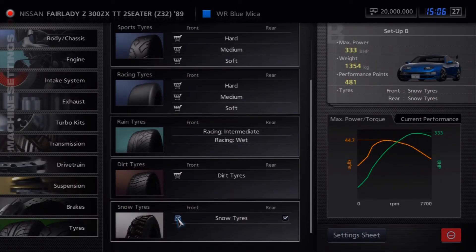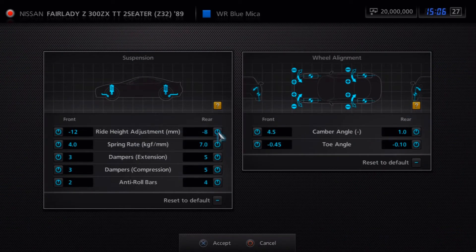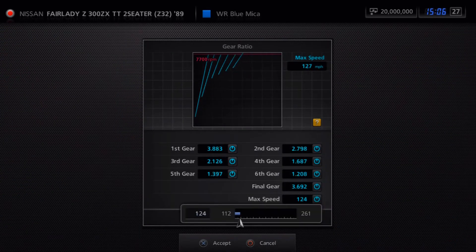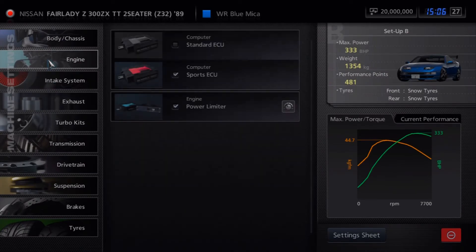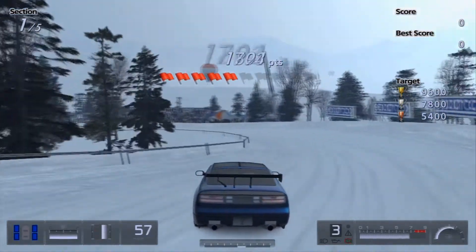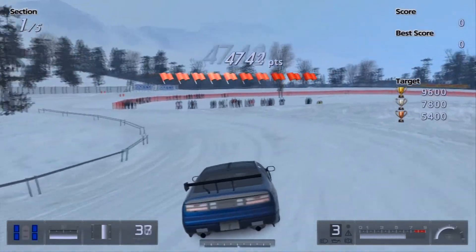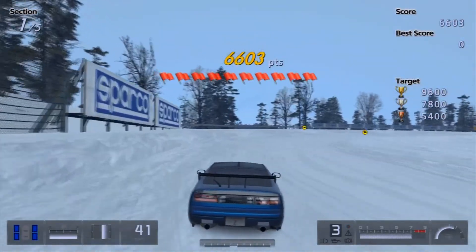For the Chamonix drift event I've gone with the Fairlady Z — one of my favourite cars to drift on the track, so I thought I'd give it a go. I've never really drifted much in the snow so I didn't really know what to do with settings, and this probably wasn't even the best car to choose. I'd definitely increase the max speed from 124 — that wasn't a brilliant choice. A couple of performance upgrades but not too much; performance points are just under 500. The car handled okay, though I'm sure I could have picked a better car or better settings — I've seen people get scores like 30,000, with the guy in first on about 32,000 when the gold target is 9,000.